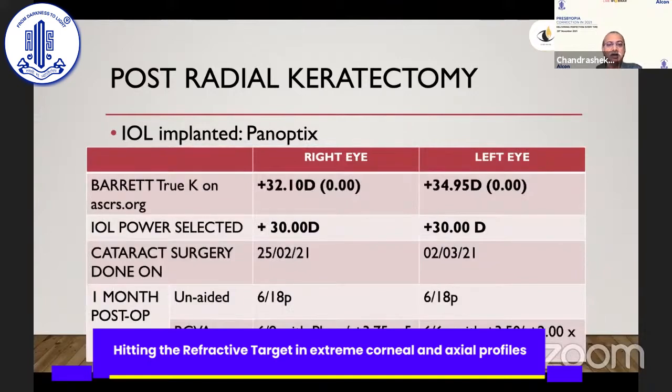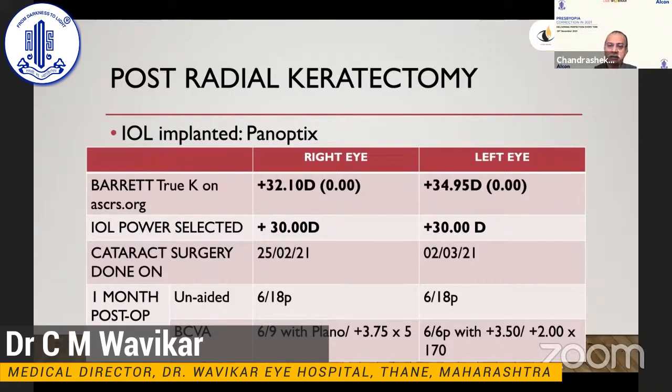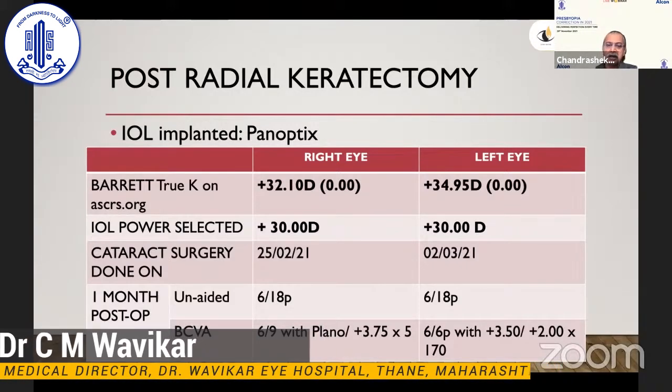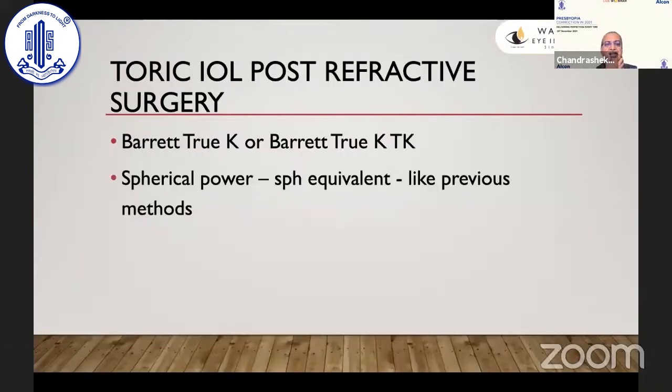The patient wanted panoptix. The patient was consulted for second surgery, and the IOL power put in was 30 diopter panoptix because that was the highest available. In the right eye, the patient is left with 3.75 cylinder, and in the left eye with residual sphere. So in the right eye we have gone wrong on cylinder, and in the left eye we have gone wrong on sphere. This is what happens: you do not know exactly where you are going, and it is better to counsel the patient for the second surgery.